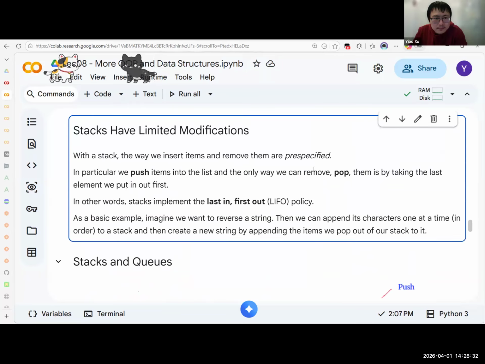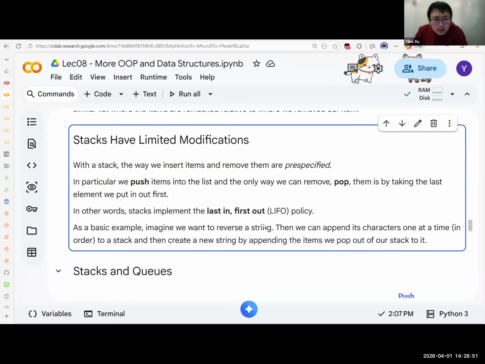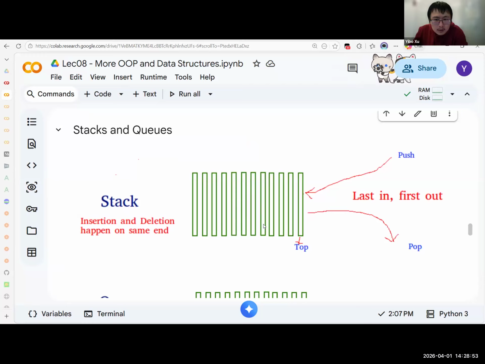Probably. I'll think about it and get back to you, because there were discussions about what kind of applications will utilize this kind of data structure, but currently I don't have it off the top of my head.